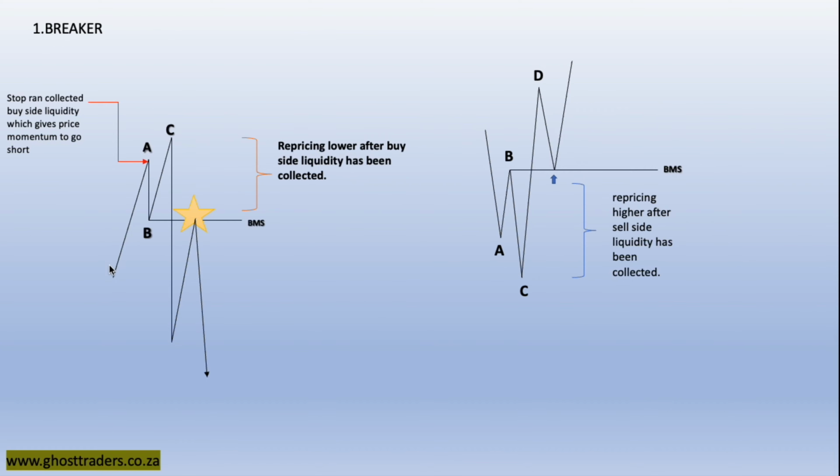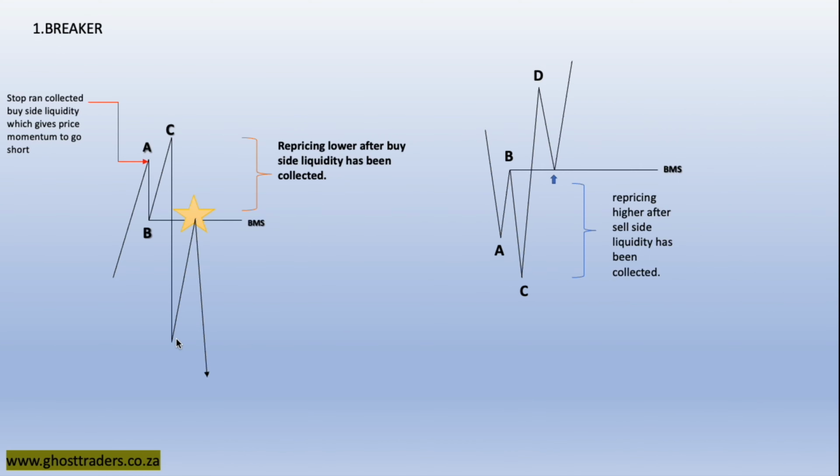So you can see here price pushes up, and then it gets to this level here, and then it pushes down for whatever reason that we have on the other side, okay? Whatever is causing price to push down a little bit. After it pushed down, it pushes up, okay? So it takes out this high here, okay? So stops are being collected here, or buy side liquidity is being collected here, which is resting above these highs here. So it's being collected, price pushes up, and then it pushes down, okay?